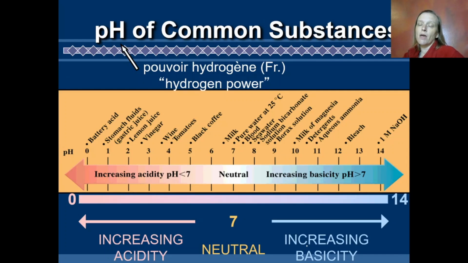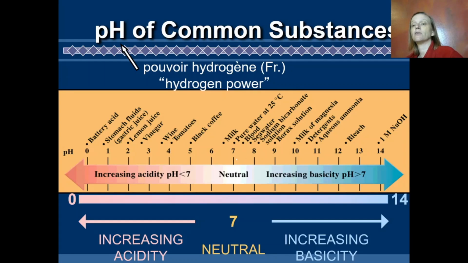One way that we categorize acids and bases is using their pH. And so the pH of common substances are listed here. You can see that pH is a scale that goes from approximately 0 to 14. You can actually go lower than 0 or higher than 14, but between 0 and 14 is most common. If you're exactly at 7, you're exactly neutral. And as soon as you're anything below 7, you start to get acidic. If you're just a little bit below 7, you're slightly acidic, but if you're much below 7, then you're strongly acidic.